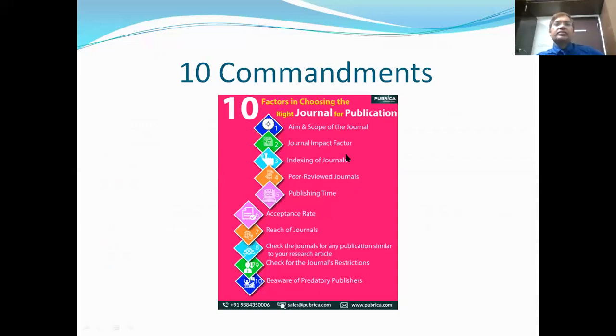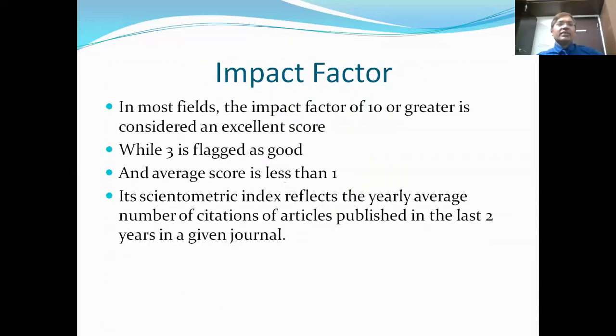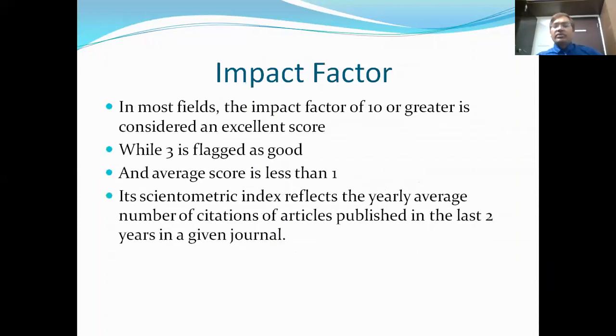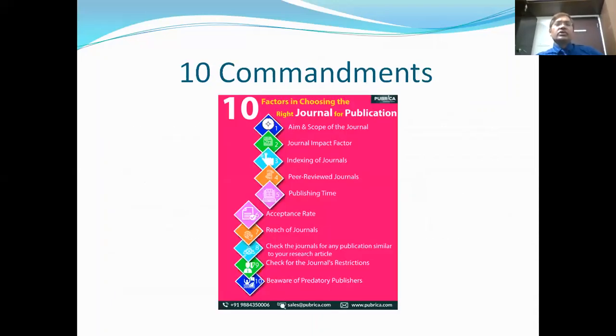After knowing the impact factor, you can go for indexing of journals. You can find out where your journal is placed. That is a very important thing. You can see whether it is placed in UGC CARE or Scopus or FT50 or Web of Science or any other index. You should check the indexing of journals before publication. So go ahead with the aim and scope of the journal, the journal impact factor, and check the indexing of journals.